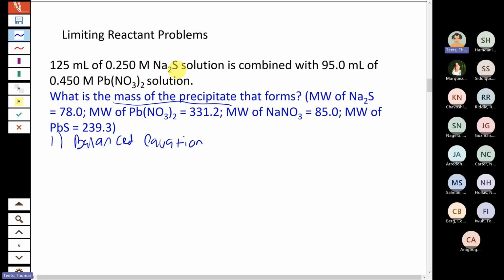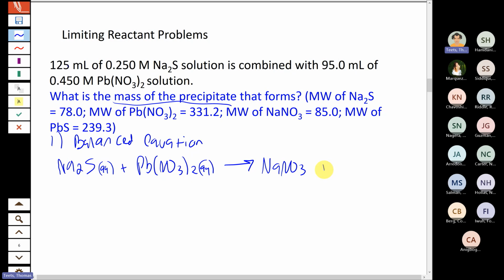So we have 2 reactants here, sodium sulfide, lead nitrate, another nitrate compound again, very common for these types of problems. And they're going to react, and we just swap cations and anions. So the cation from the first reactant is sodium, Na+, which is going to combine with nitrate, NO3-, to make our first product, sodium nitrate.